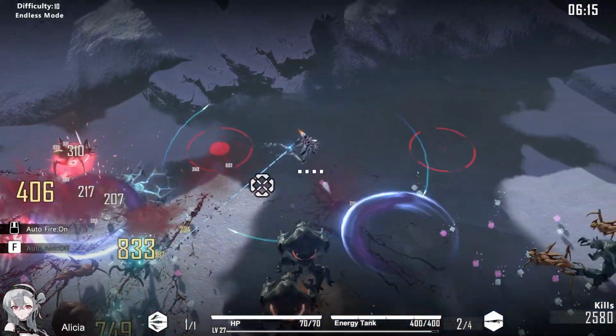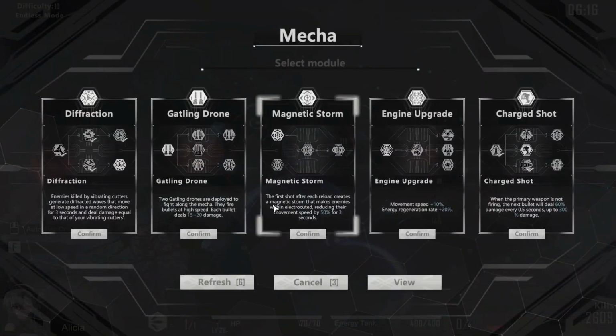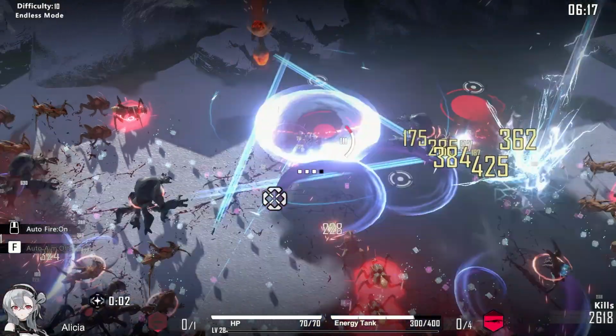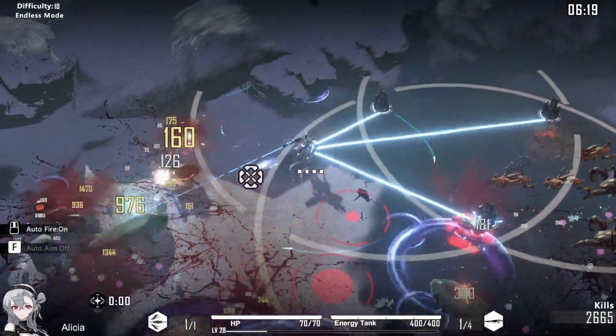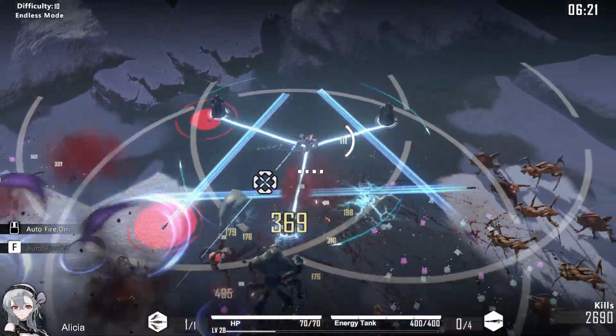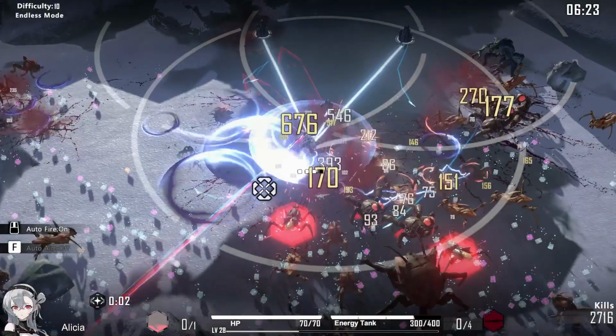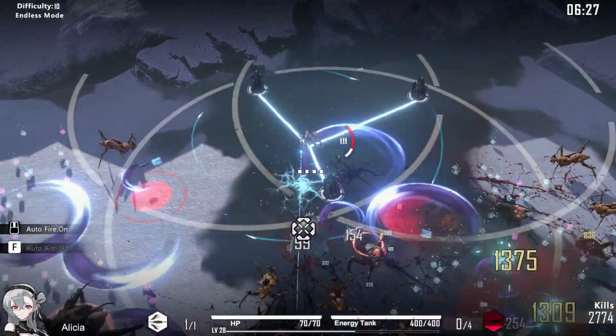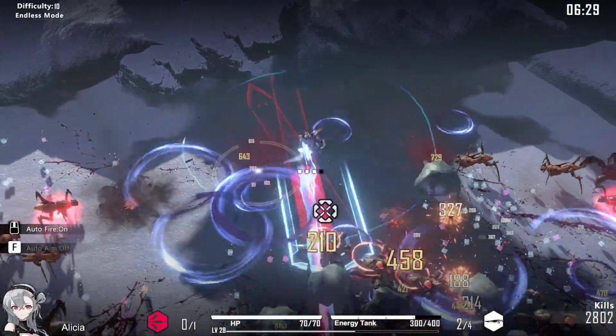When you get more max HP or damage reduction. Enemies killed by weapon cuddles generate diffraction waves that move at low speed in a random direction for 3 seconds and deal damage, for your vibrating cuddles. Okay. I'd like to see what that does. I think we got it before, but... Oh, it's the small ones! Okay, yeah, I'm cool with that.